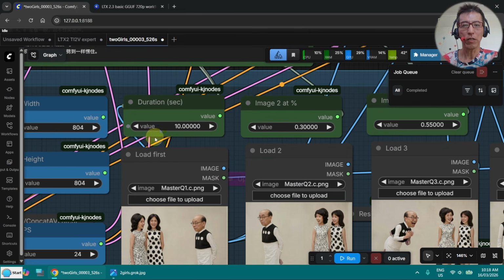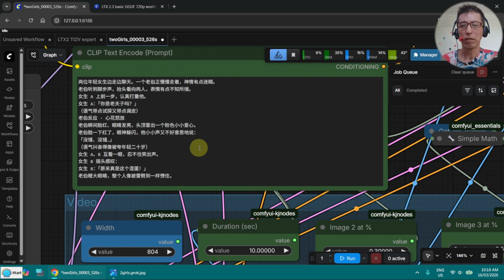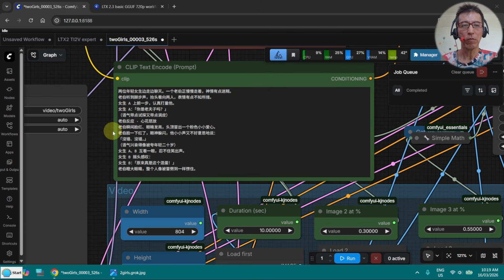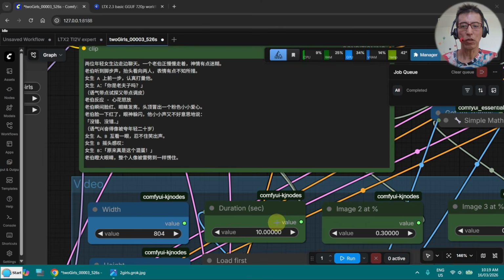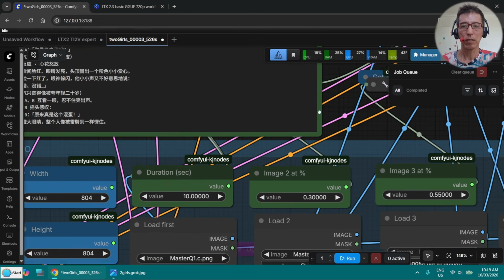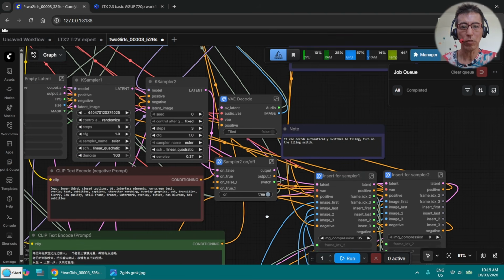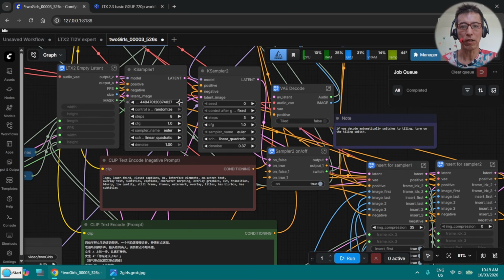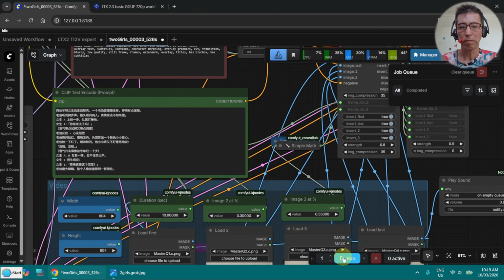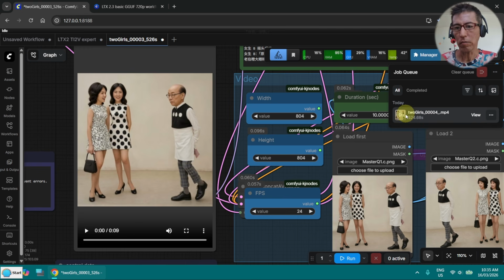You have to watch out with the duration. If you have a longer dialogue, you need to adjust it accordingly. Of course, with my 8GB of VRAM, as soon as I get the duration up to a certain length, I have to reduce the resolution. Let me show this to you. I have tried this out, but I just want to change the seed to make sure I'm getting another video instead of the same one. Okay, then let it run. Okay, it's done. And this is less than 10 minutes. That's not too bad. Let's check out the result.